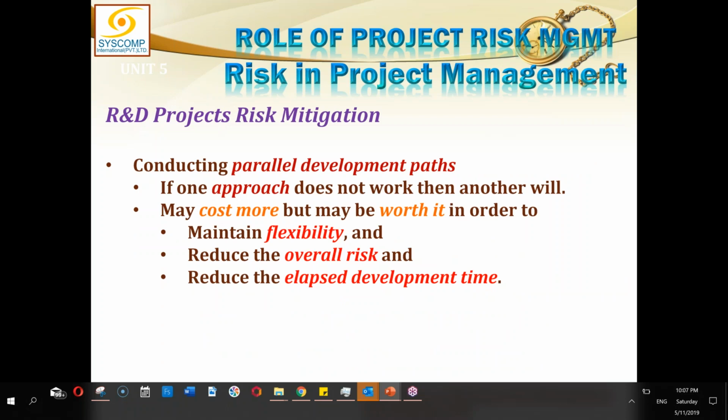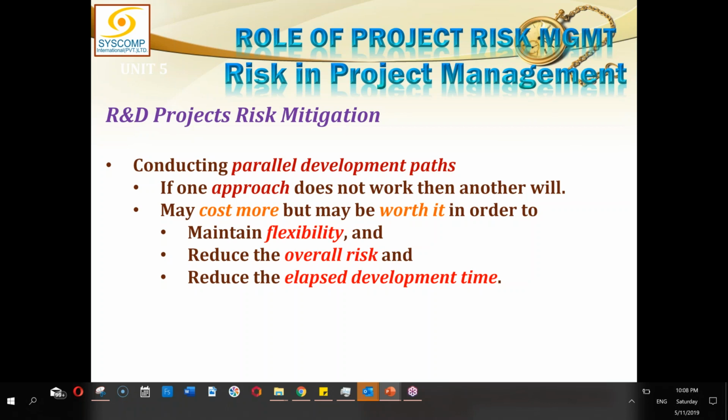And in R&D projects, how do we mitigate these risks? We conduct parallel development paths because R&D is a very different kind of thing. In R&D projects, especially in the pharmaceutical industry, a project is normally from 7 to 15 years long, very long projects. So if I have gone on a wrong path for say 10 years, then I change my path, I come to the fallback position or plan B, that will take another 10 or 15 years, and then again I fail, and then again. So we can't afford to go on indefinitely. We can't have this kind of research going on which never ends.